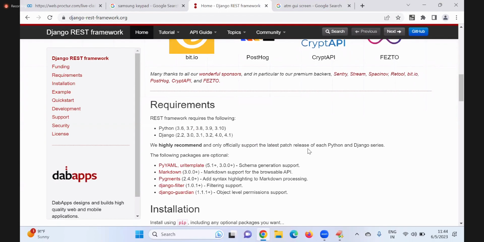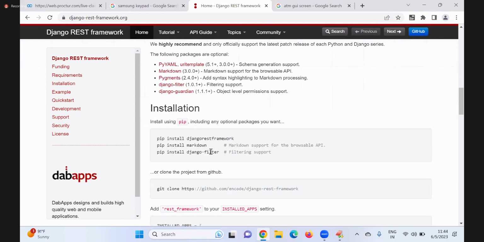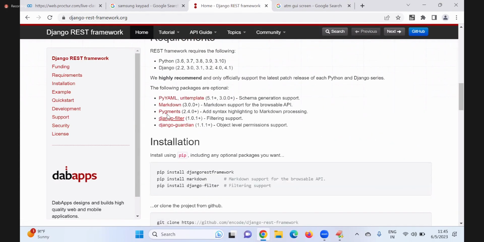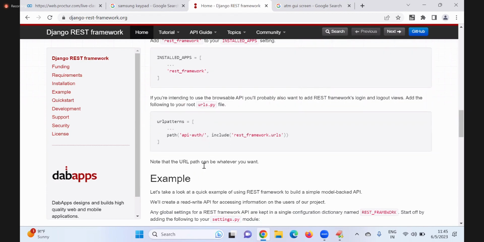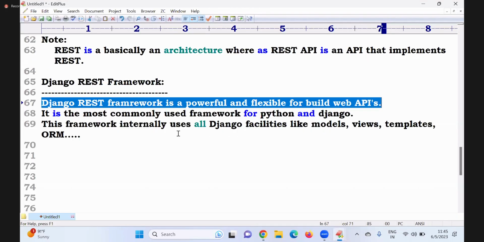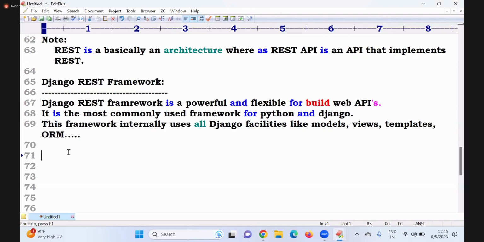Requirement for REST API, how to install. Sir, initially I don't want to tell how to install these things. Later I will tell. Pip install Django REST framework, pip install Markdown, Django filters, all these. In the first classes I'm telling without REST, normal APIs. After that I will tell this process, how to install Django REST framework. Not required in the initial classes. Only Python and Django is enough, and Atom. Every day we write programs, the same. I created FBVs and CBVs. For those, I will show how to create an API without REST. Once you get clarity, then I will tell how to use the same API with REST. Then you will get the differences.